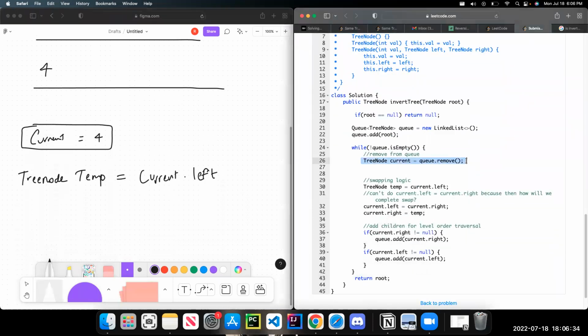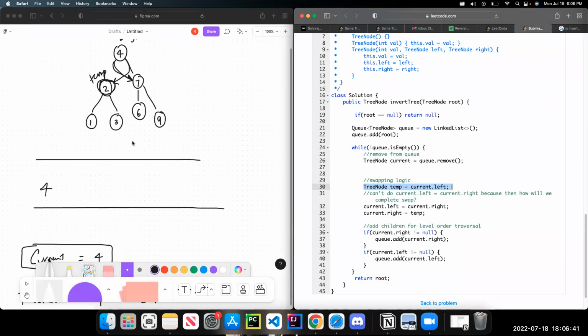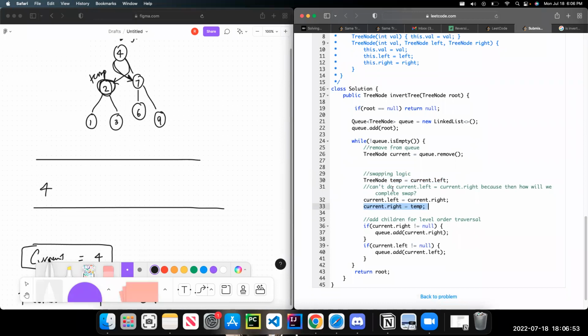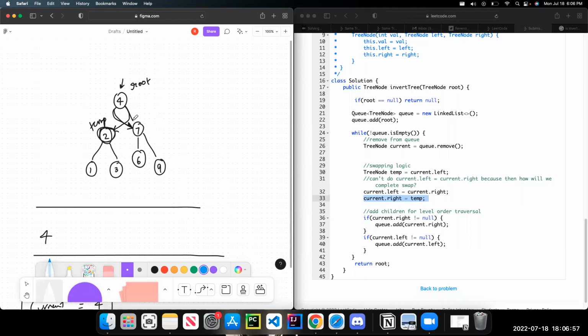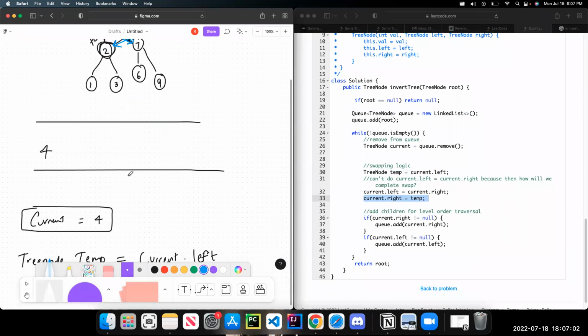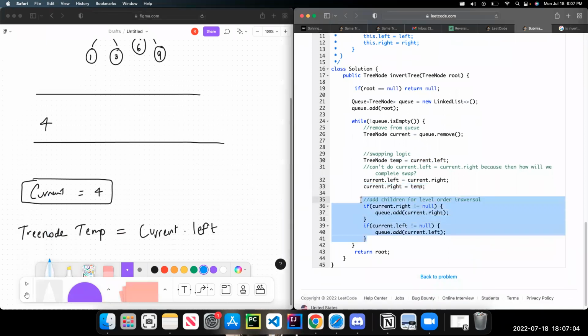You have a grasp of the current, and then temp will be just current.left, right? Temp will hold that left, and then the right will just be current.right, like we said, will just point to temp. And that's how you do the swap for, let's say, one element. And this logic here just adds the children of an element.